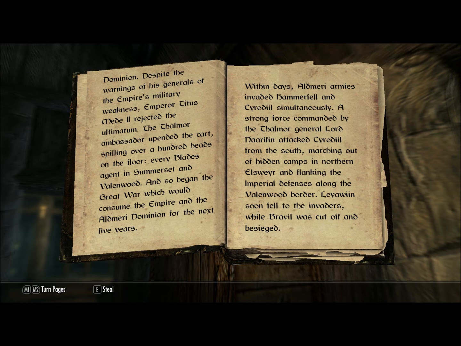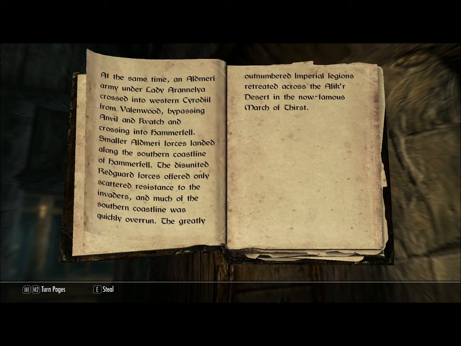A strong force commanded by the Thalmor general Lord Naarifin attacked Cyrodiil from the south, marching out of hidden camps in northern Elsweyr and flanking the Imperial defenses along the Valenwood border. Leyawiin soon fell to the invaders, while Bravil was cut off and besieged.